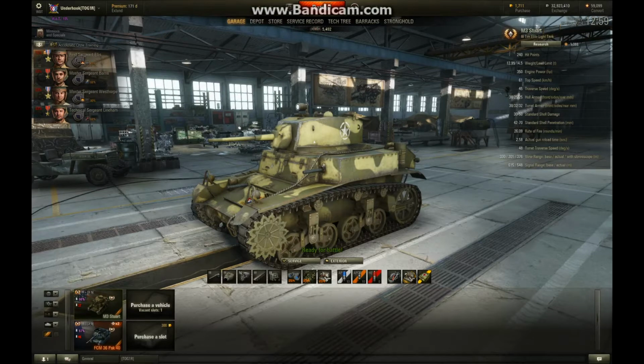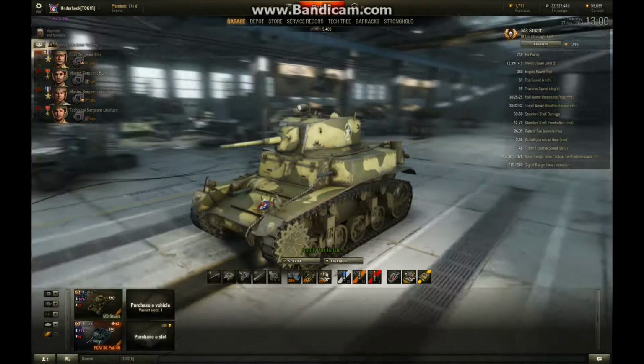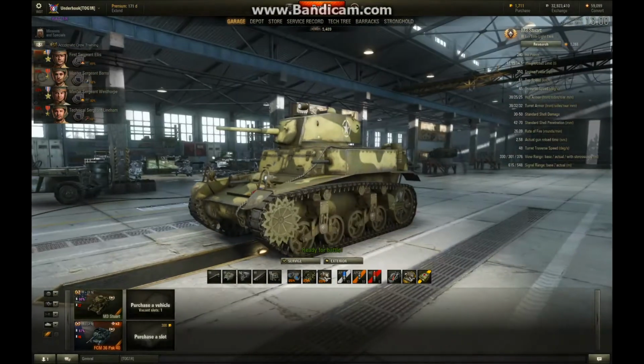Now, you will hear some really popular reviewers who I respect very much telling you that all light tanks maintain their camouflage whilst moving. That's not true. They're talking about light tanks from Tier 5 and above. All of those tanks maintain their full camouflage whilst moving, but at Tier 4 and below, it's not the case. So just be careful of that when you watch reviews by those people, as they've said it repeatedly and it's not correct. Make sure you're not driving around thinking you've got camouflage when you haven't really.